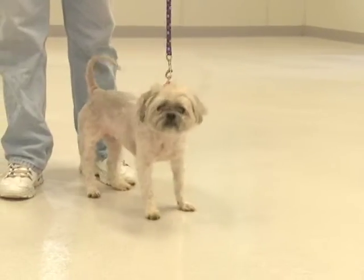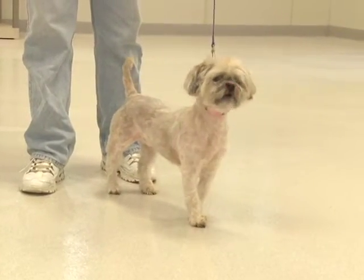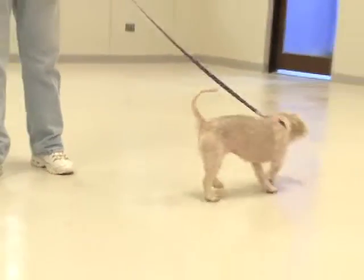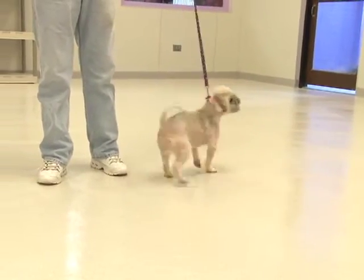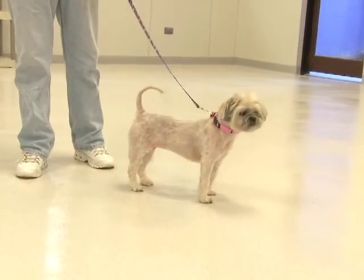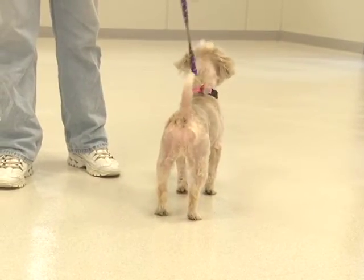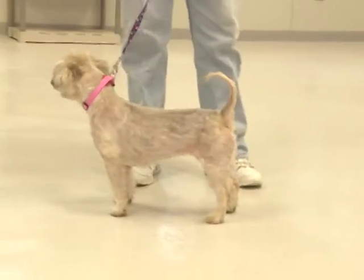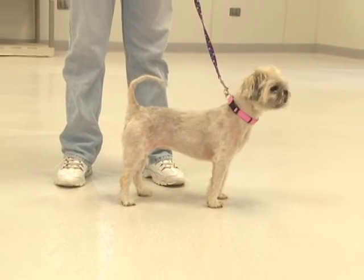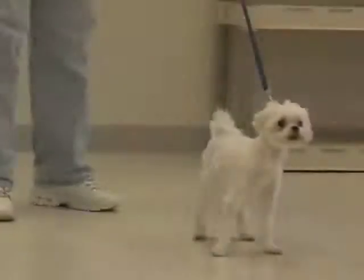She's very much a lap dog, likes sitting on your lap or on the couch next to you. Does well with other dogs, does well with cats. She knows sit, she's gentle and takes treats well, and walks nicely on a leash, and has a happy little tail that never stops wagging. And she's very curious in this big empty space, but she's absolutely adoring. She is what you want. She's an outgoing, happy, curious, playful little girl. And if you're looking for a small dog that's going to take a little brushing but won't shed on you, Yubnub is your girl. She just wants somebody to love her.